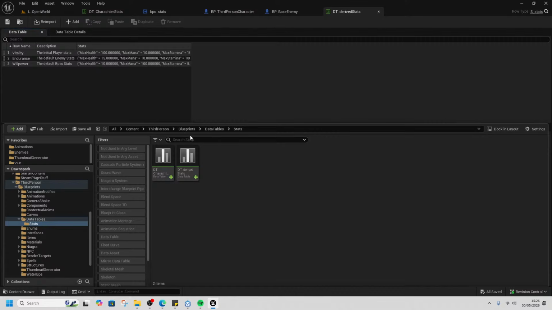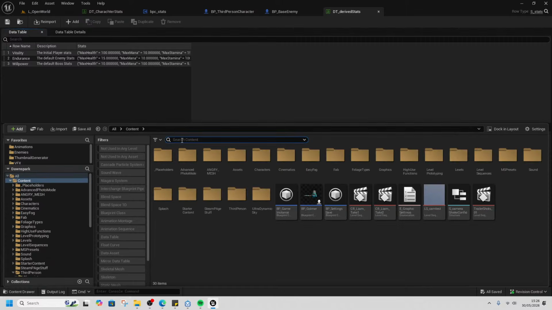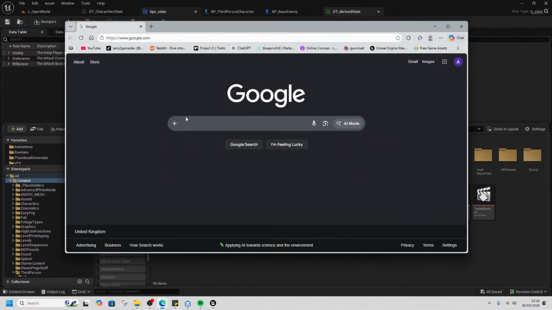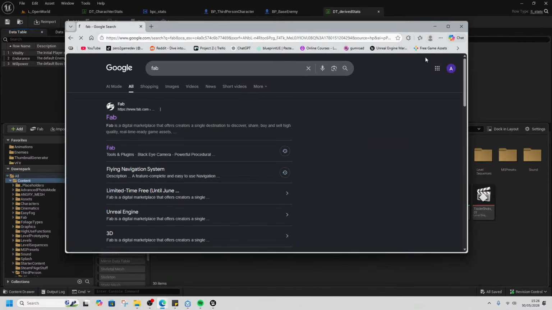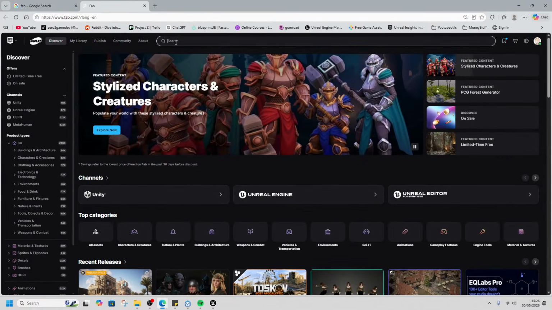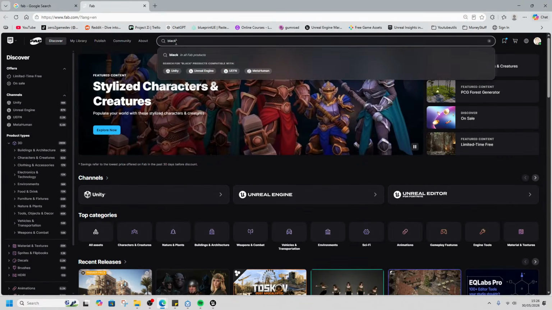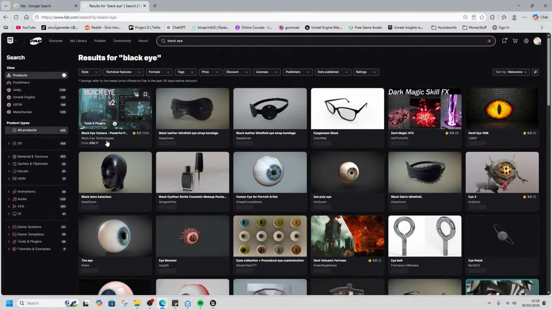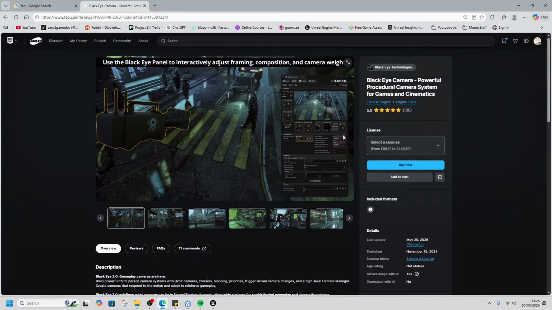What was I doing? Have I got that plugin? I think Clyde showed it off, and I wasn't sure if I was gonna get it. I had a bit of a mad one on Fab the other day. Black Eye. Camera. Whoa, Jesus Christ.